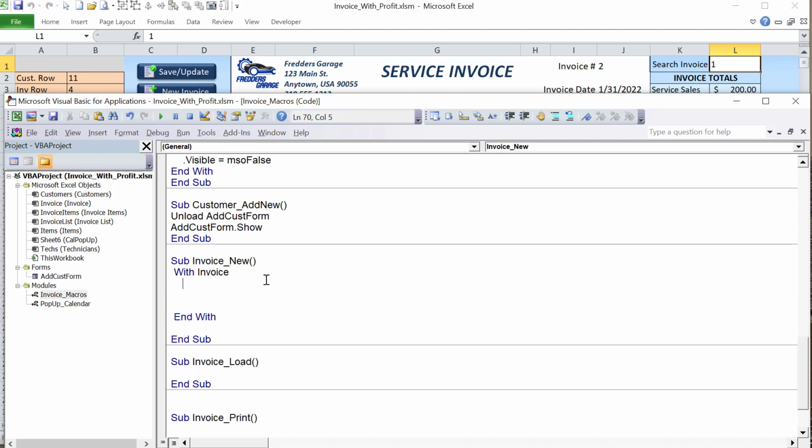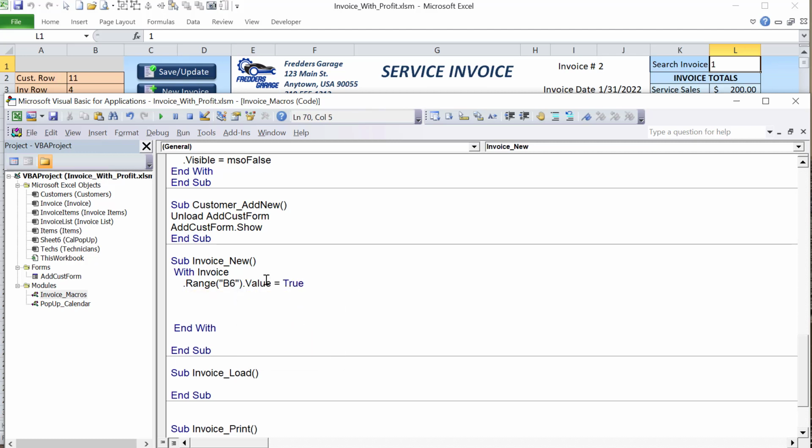First of all, I want to set B6 to load to true, because there's going to be a change range, and there are changes that we don't want. B6 dot value equals true. Okay, set invoice load to true. Also, when we set it true, I want to make sure to set it back to false before the macro ends. So I'm going to copy that and then equals false. Okay, set invoice load to false.